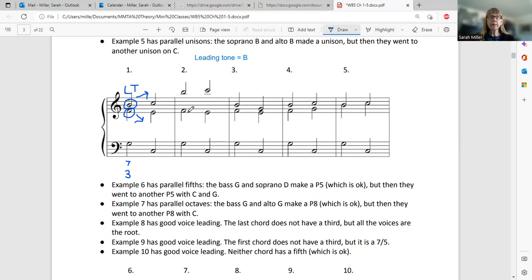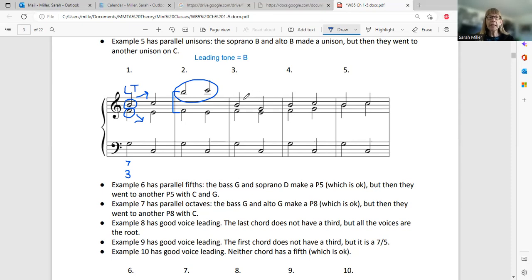So now I look at number 2 and the leading tone does go up and this chordal seventh does go down. It's the very same pitches, but these voices are too far apart. That's way further than an octave. Plus, these notes are really, really high to sing. So there's a spacing issue plus a range issue in this one.